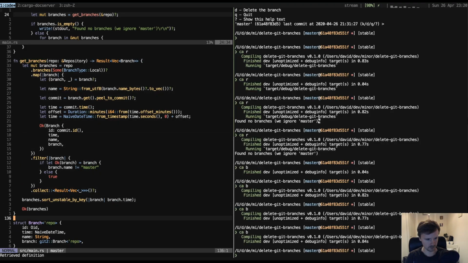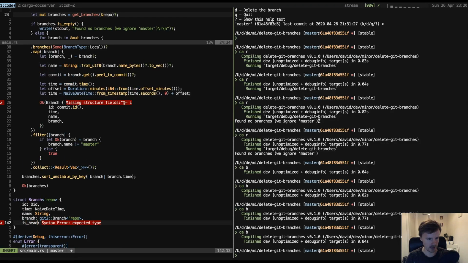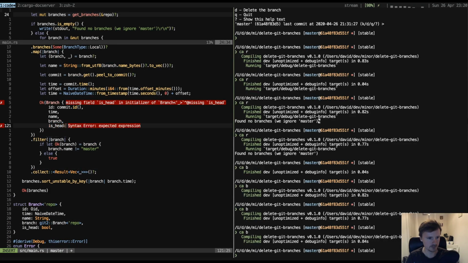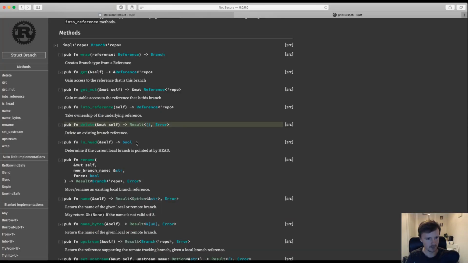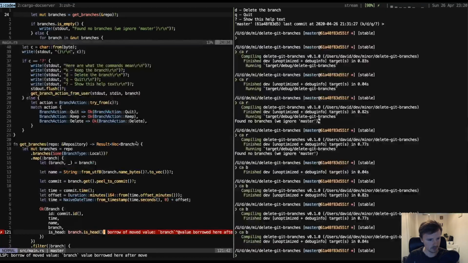Is head bool. Use of moved value branch.